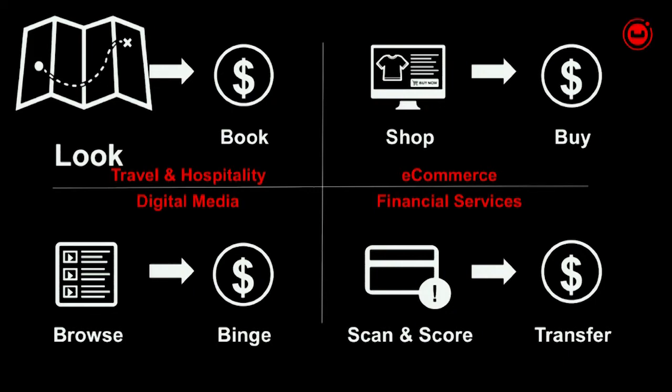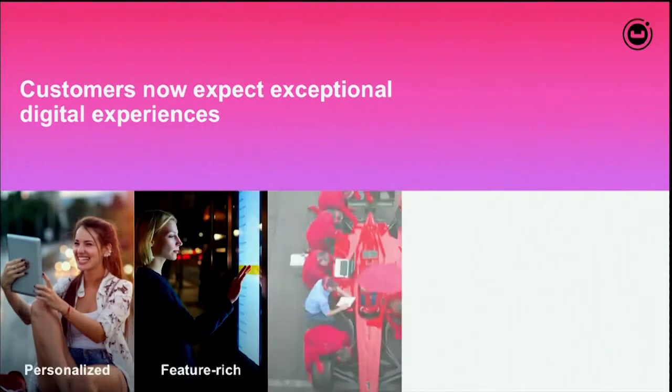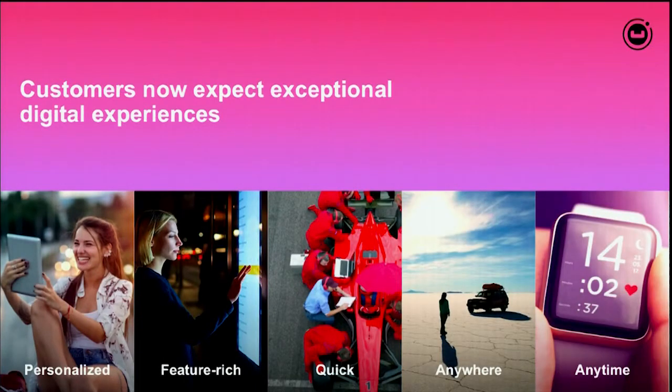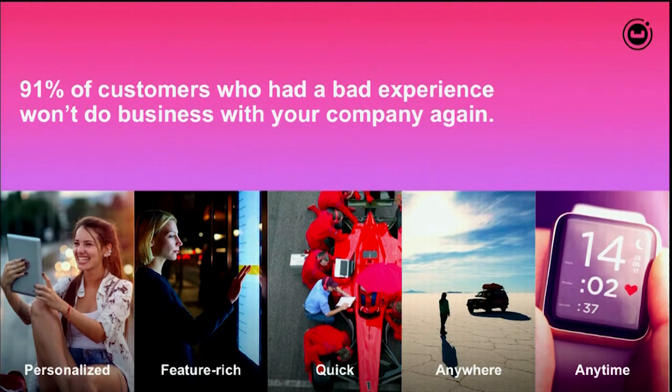And for all of those interactions, customers are expecting them to be feature-rich, personalized, fast, available, stable. They're expecting them to work offline. And if they don't work, and we all know this on any sort of app that rolls out a new feature or a new application, that first time you get an error message or the first time there's a little spinning circle that doesn't work, you're very, very unlikely to try that again. So it has to work. It has to always work. And as we saw earlier today, at least 90% of customers are going to go to somebody else, go to a competitor, or not come back to your business if you can't supply that experience.